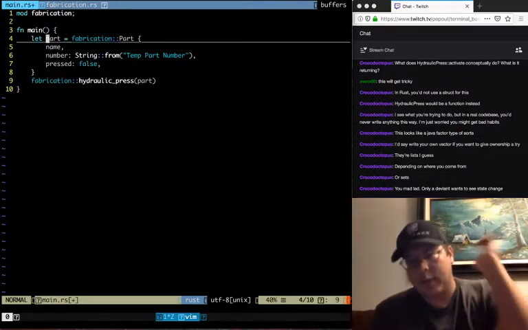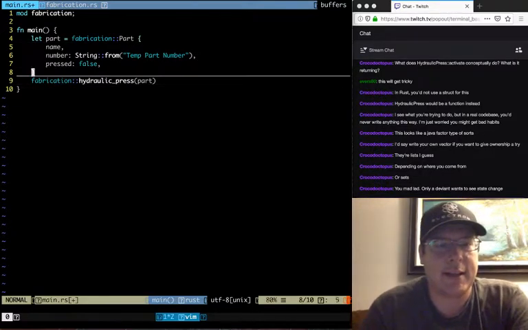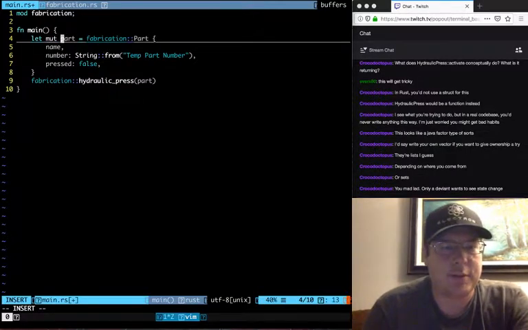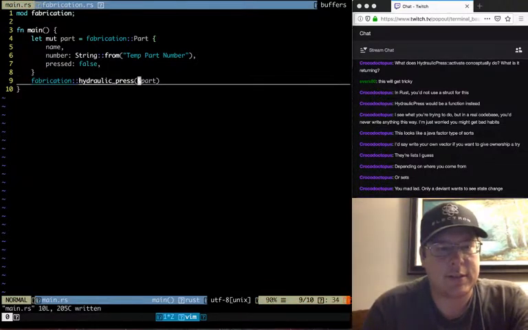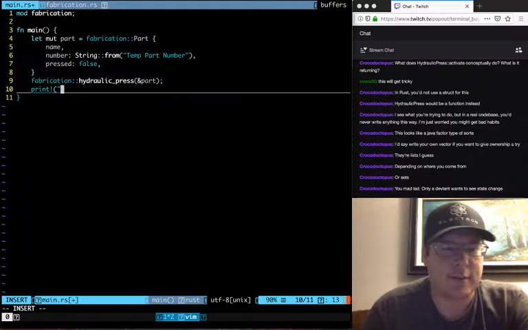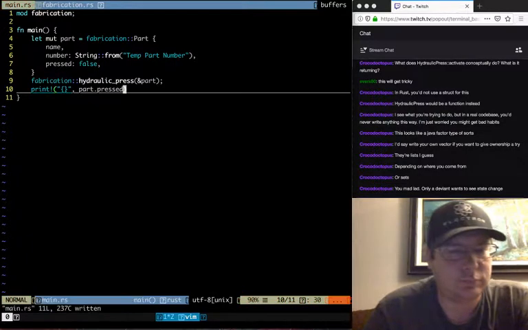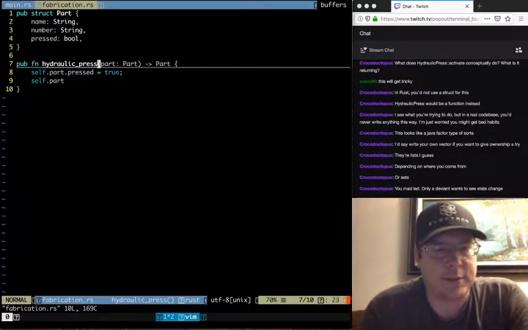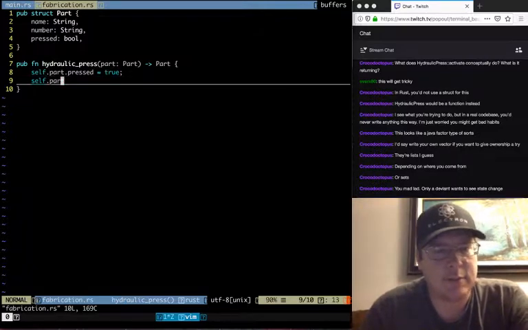Because if I'm reminding myself of ownership, I know that I have to pass this in as a mutable reference, and then I can print part.pressed. And then so part comes in, part gets pressed, we return part.